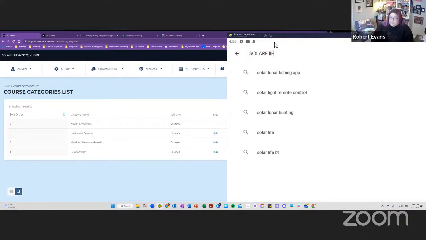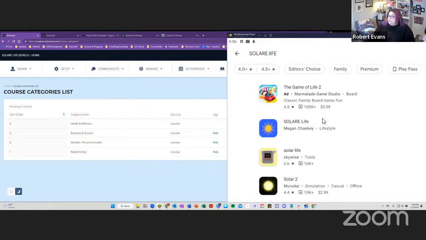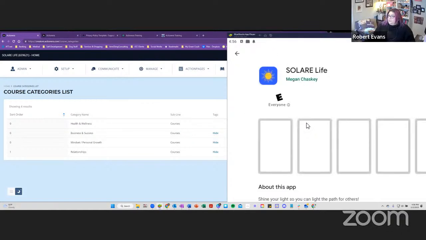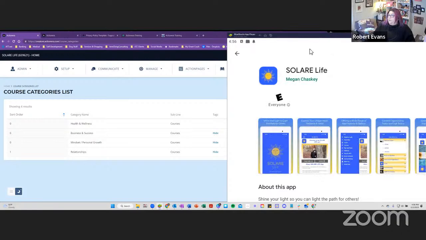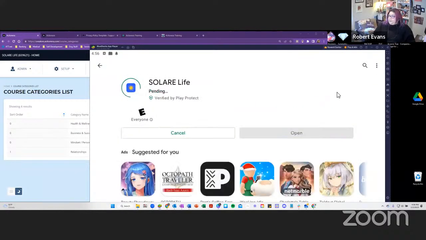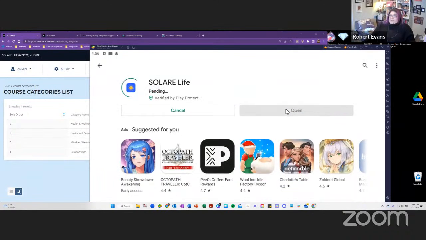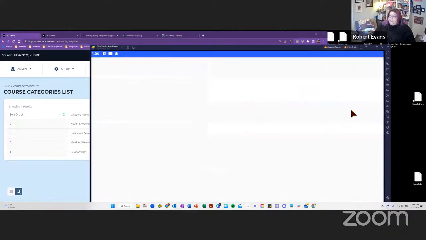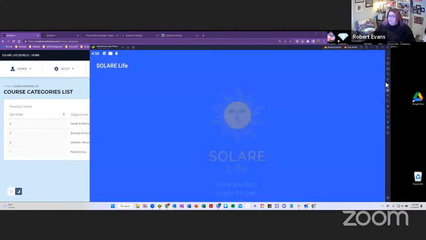So if we look in that Solare Life, oops. This is such a cool program. I'm kind of a high proponent of the BlueStacks app. It's a way to view your app on your computer. I've been using this quite a bit for looking at things. So here we can take a look at your app right now on screen.